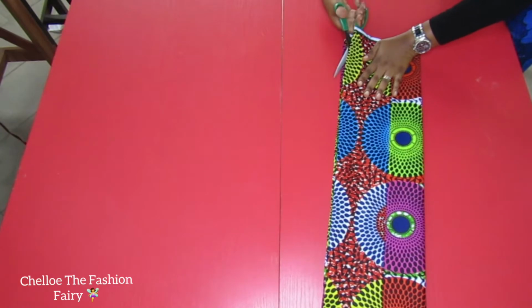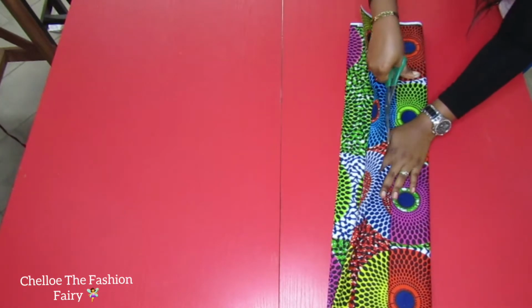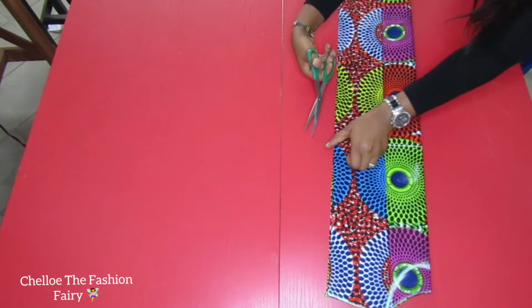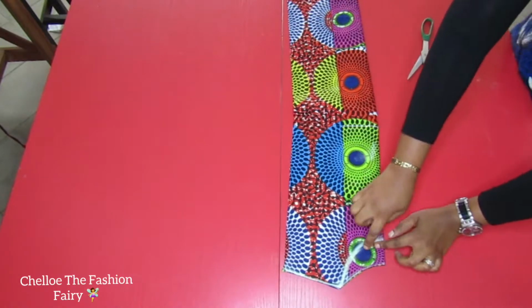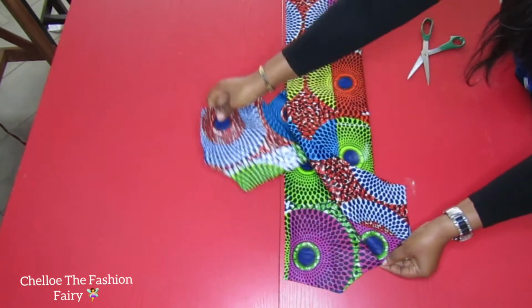I'm just going to open up this part because we need it open. Remember, we put our fabric on fold to get this. So we're going to slash this part open so we can get our front and back pieces. Now that we've done it, we're going to cut out our front neckline.